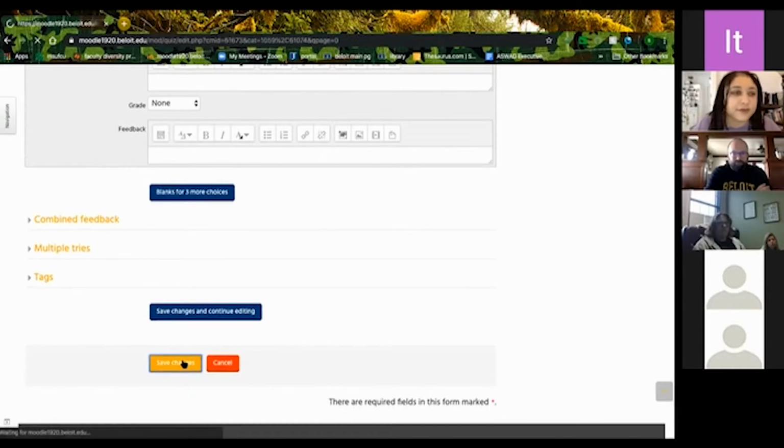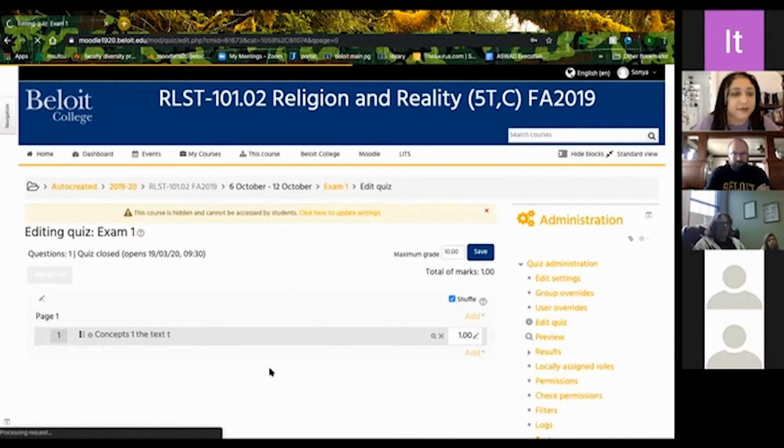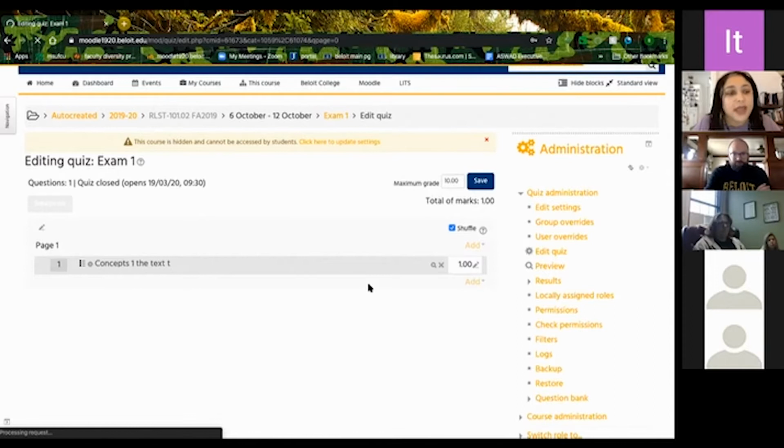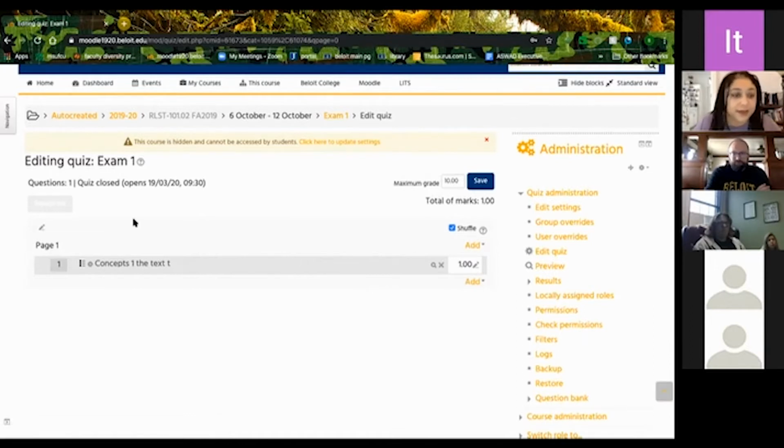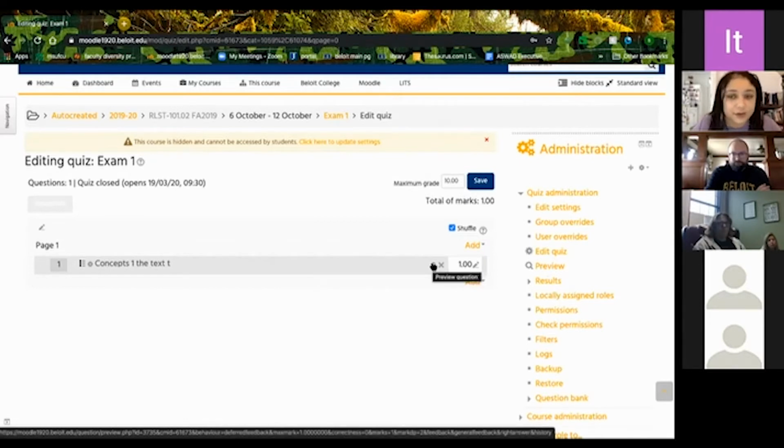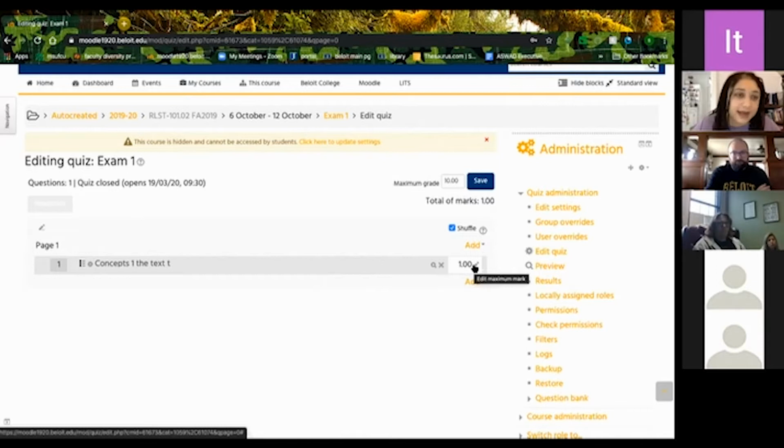Now what this will do is take us back, and you'll see that we have page 1. It means that the first page is going to be this. I have to make some more questions, but there are several things that you can do here. You can do a quick edit with regard to the maximum amount of points. Say you're trying to get all the points to add up to 50. And here, maybe you have 40 questions and that's all you want. Play then with the totals over here.